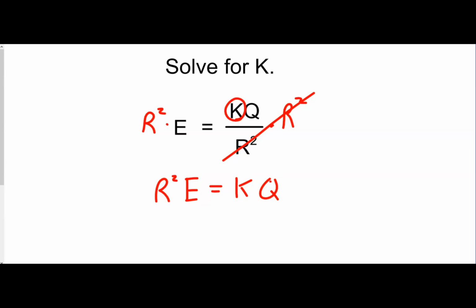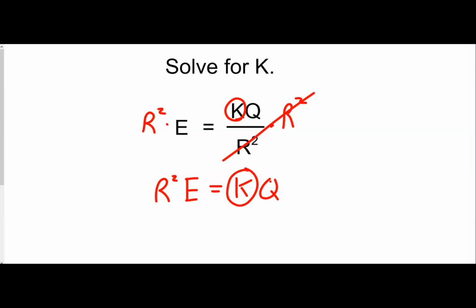So if you're looking at this, again, we're looking for K. Do you see more than one K up there anymore? No. So we don't have to worry about step 2, where we get our chosen variable all on one side, because that part is done for us. We don't have to worry about step 3 either, because our variable doesn't repeat itself. There aren't 2 K's up there. So we don't have to worry about pulling out a GCF.